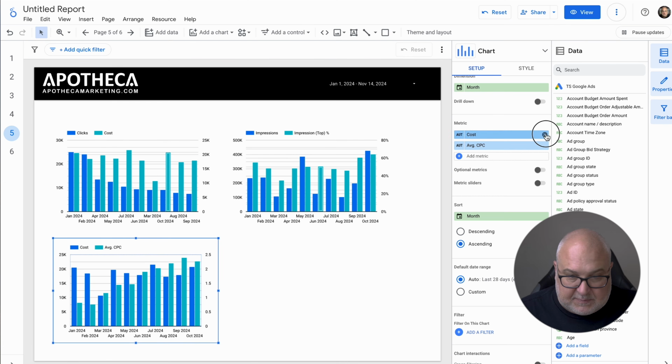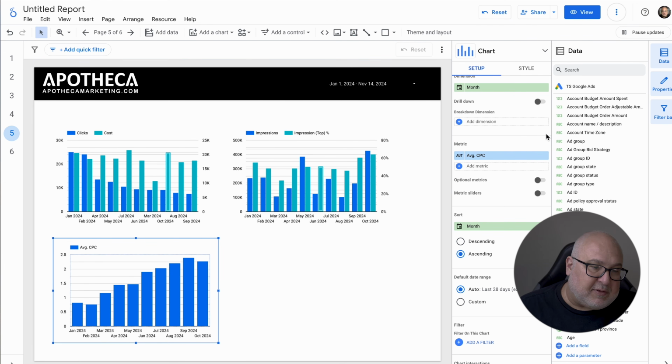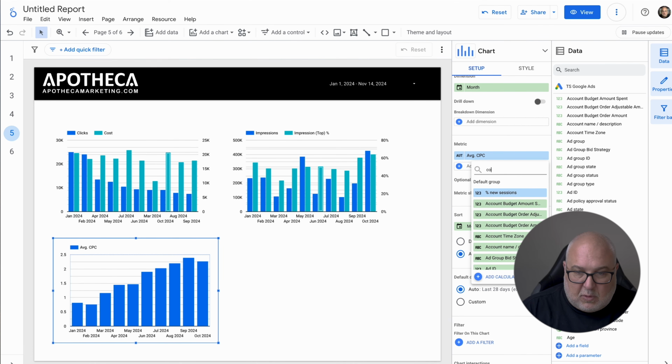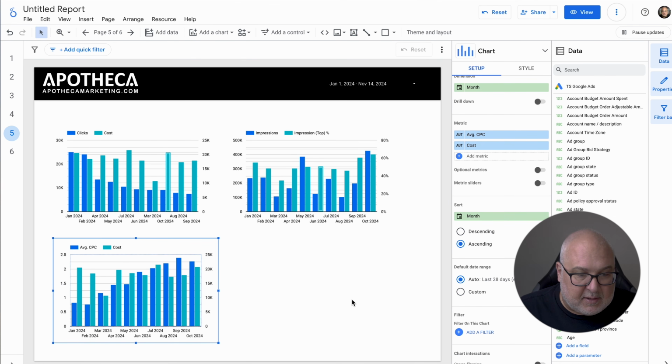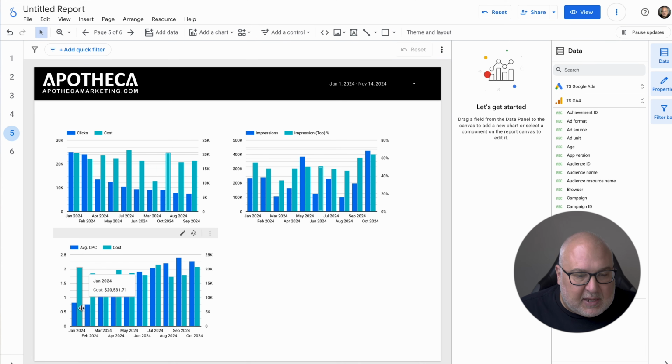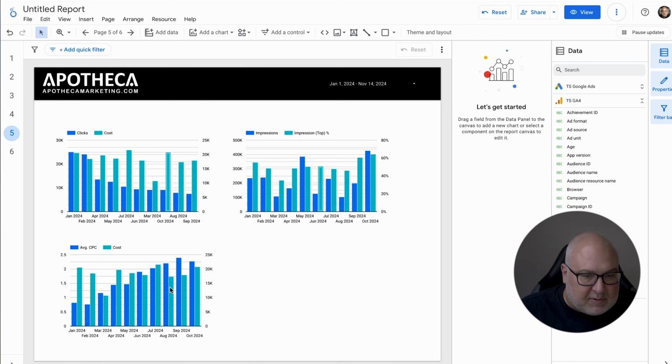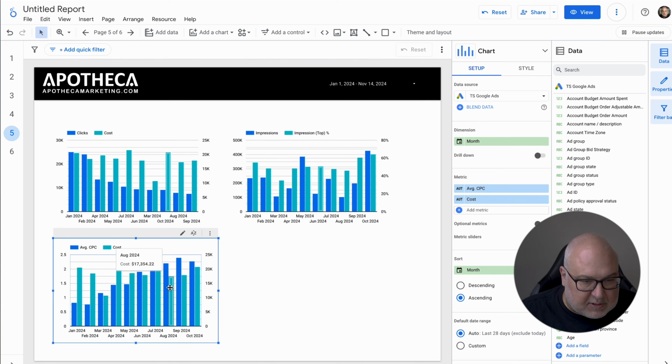So if we were to remove cost, you can see how their cost per click is going up really high. And I don't know if that's just how they've structured the site, or the structure of the campaign, or if it's just some poor management where they're not paying attention to quality scores, that kind of thing. So that's something they would want to keep an eye on. Anytime you have that cost per click increasing, you're going to want to understand why. Why is the cost per click going up and yet overall traffic is going down? Or is the overall cost also going up?